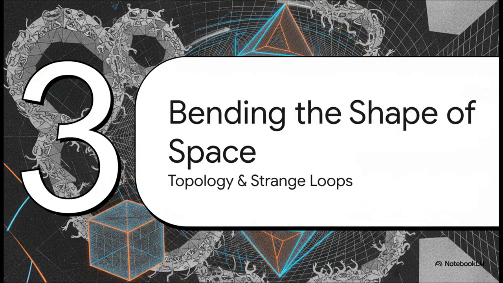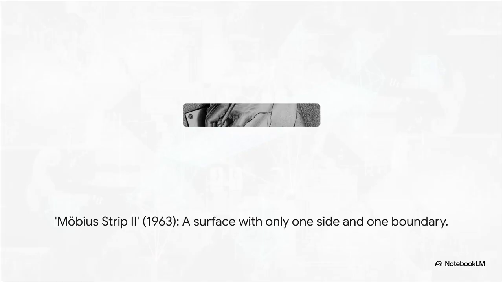Okay, so we've had impossible buildings and infinite patterns. Now Escher's moving on to his most abstract challenge yet, exploring the actual properties of space itself. Welcome to the world of topology. And the perfect way to dip our toes into topology is with the Moebius strip. Look at these ants. They can just crawl along the surface of this thing forever, top, bottom, inside, outside, without ever crossing an edge. Why? Because a Moebius strip only has one side and one edge. It's a complete paradox of a surface.